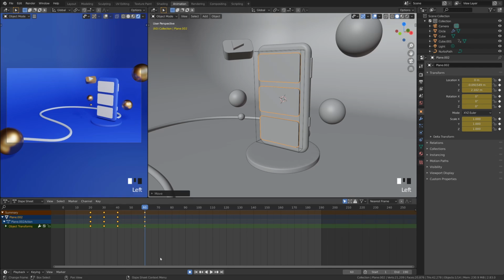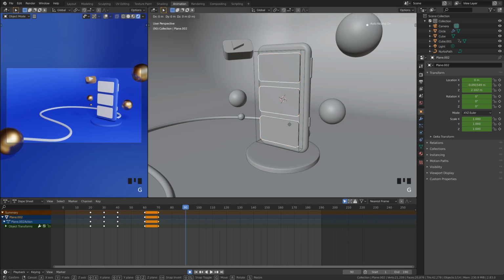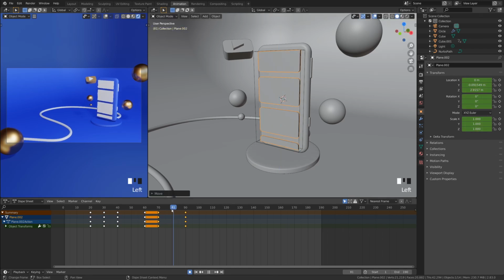And I want it to sit on this frame for maybe around 10 frames. So what we can do is make sure you click off any of the other frames, highlight all of these frames here, do Shift D, and I'm going to bring this out to 70, and you can see we're getting this line here which is saying these are the same keyframe. And then when we get to 90, I want it to scroll even further, so I'm going to press GZ to bring this up again to maybe around here. And now you can see if I play this, we're getting this sort of nice scrolling effect.